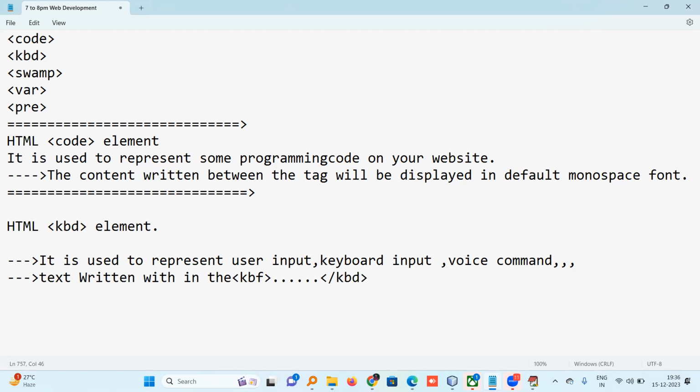What will happen? The text is typically displayed in the browser. Okay. Got the point?